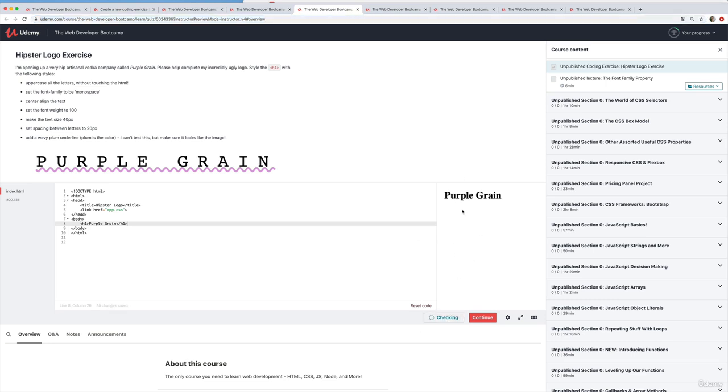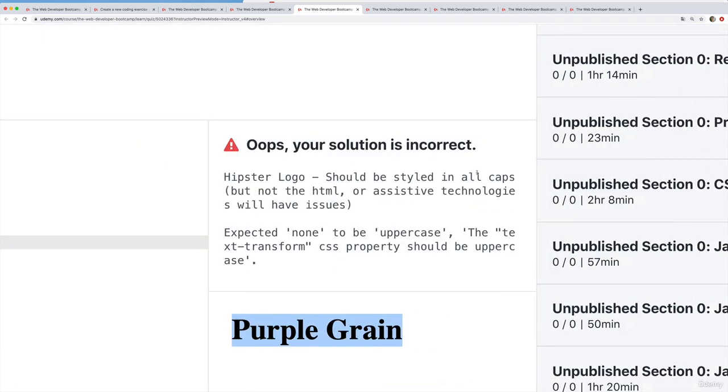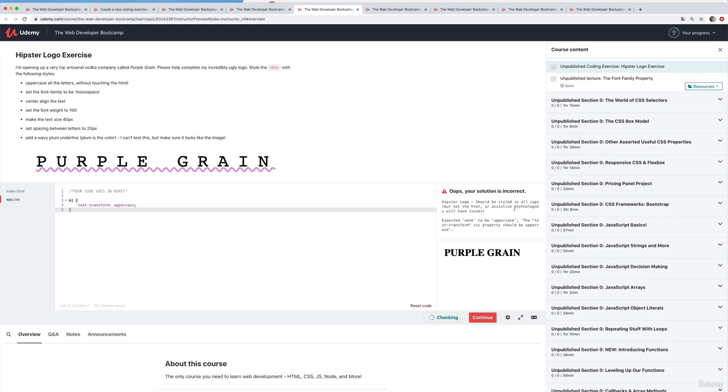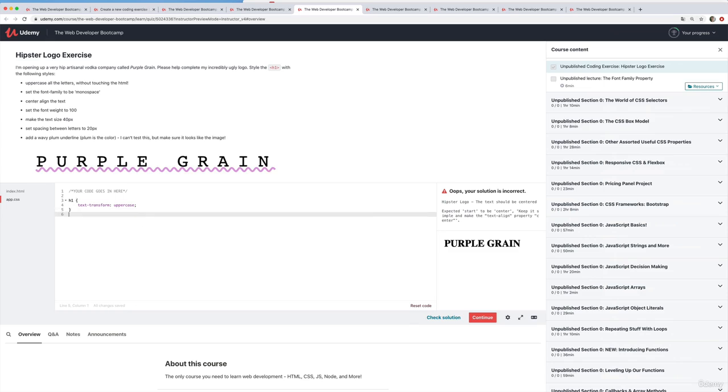And then also the feedback that you get, let me just show you how it works. If you ever want to check your solution, I'm asking you to make this text look like this using CSS. It says it should be styled in all caps. So I could quickly update that. Again, we haven't learned any of this, but I can do something like text-transform uppercase, and you can see it updates live. It's now all uppercase, and then I should get different feedback. It says it should be centered. So I can then go do that. So that's kind of the workflow I imagine, or you can just do all of the work up front and then check your work here.